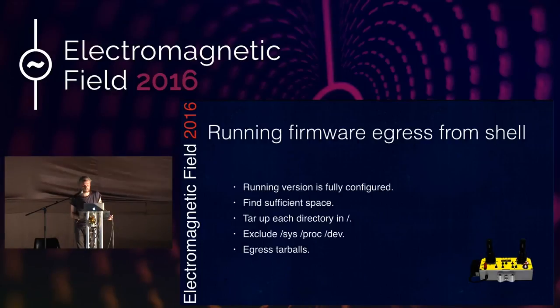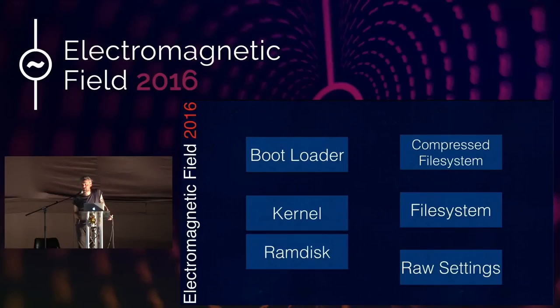So exactly the same trick as before, except we tar up the file systems instead. So what does a firmware image look like? Well, it's divided up into a number of different sections, obviously. The bootloader starts the system up. It starts up the kernel, it provides the kernel with an uncompressed RAM disk that's pulled out from an MTD block. And then you have a number of compressed file systems, possibly. By that I mean SquashFS or CramFS. They're pretty much read-only, read into memory as a RAM disk, and then they're used read-write by the system, but none of the changes ever get written back to the block. They're kind of just RAM disks.